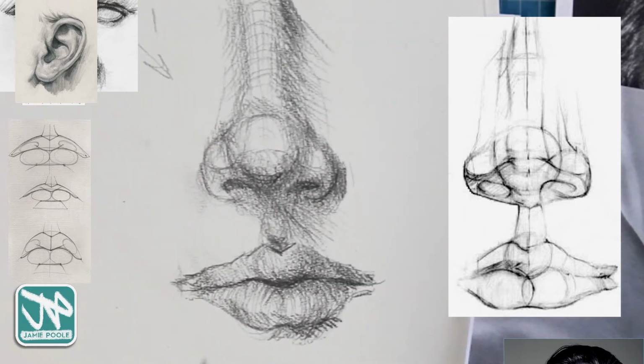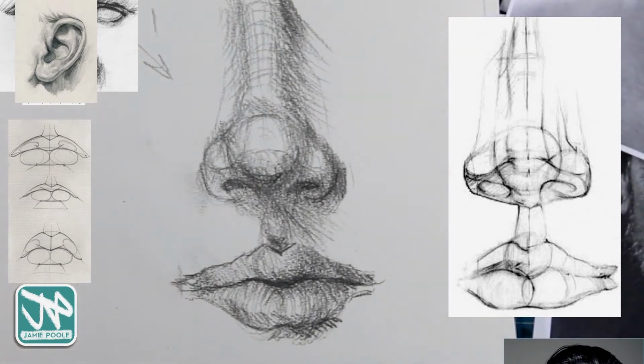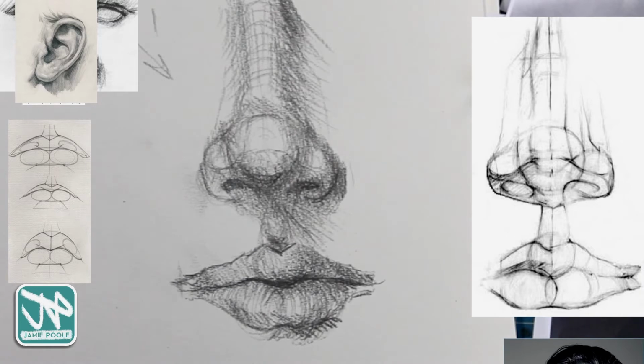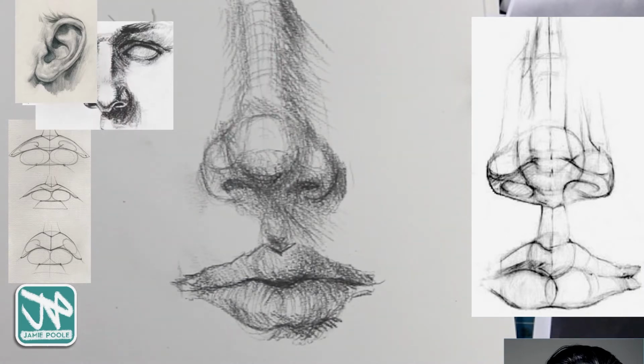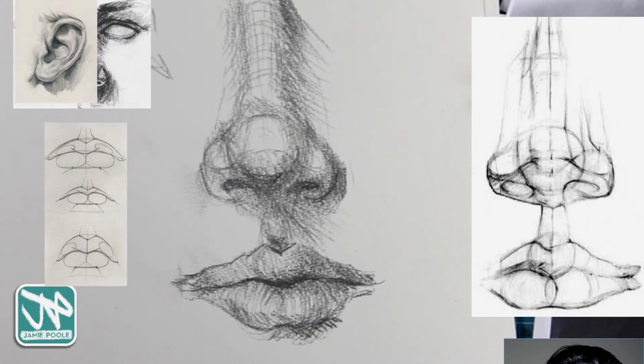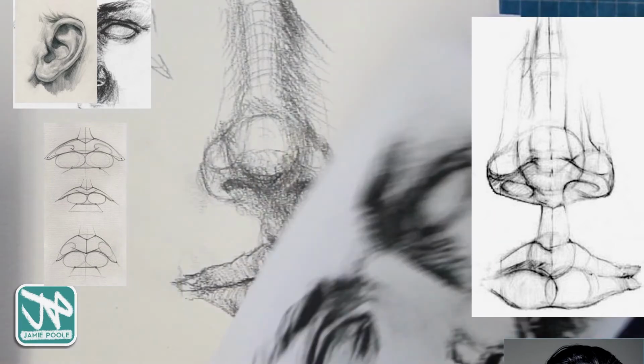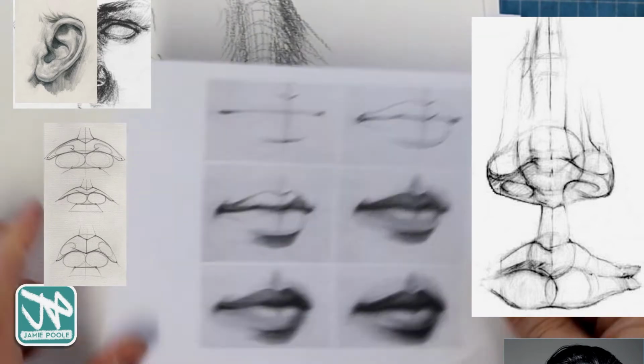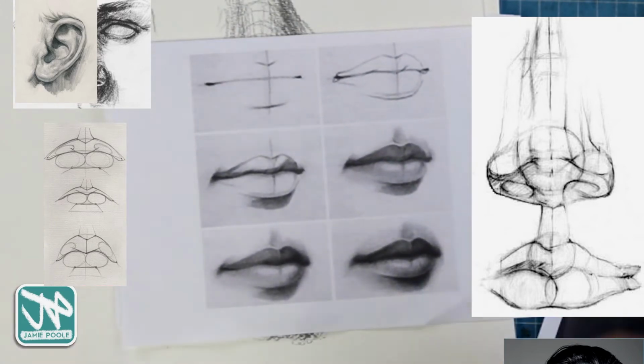Okay, so I hope that gives you an idea of how to draw these things. I'll leave the diagram on here. Now, if you're drawing a pair of lips at an angle as well, for example, here we go, we've got some on this sheet of paper. It is a case of changing how you do your construction lines a little bit, of course.